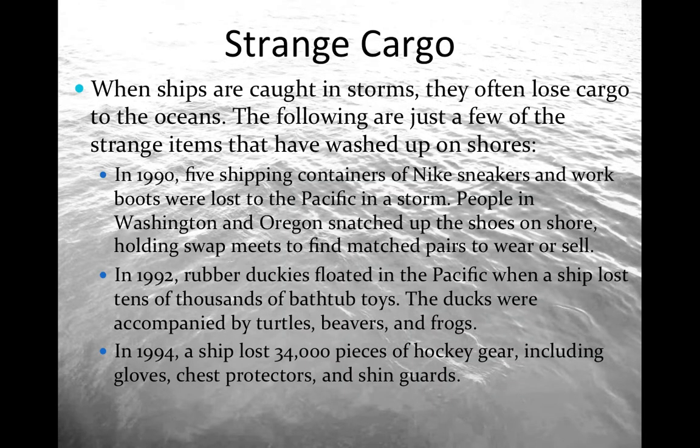Now, on that note, let's talk about some strange cargo that has been lost. Ships have a specialized type of insurance to make sure that they cover anything that's lost at sea, because sometimes when ships are caught in storms, the cargo just falls overboard. And so here's some examples of items that have washed up on shores. In 1990, a bunch of Nike sneakers were lost into the Pacific.